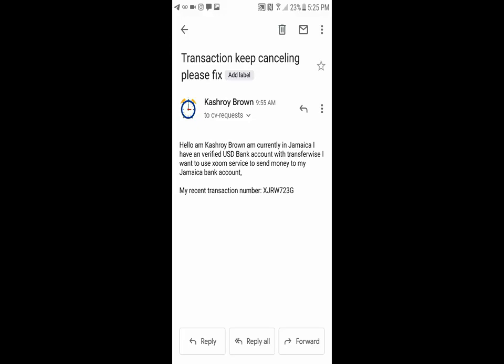I'm currently in Jamaica. I have a verified US bank account with TransferWise. I want to use Xoom service to send money to my Jamaica bank account. They messaged me saying they removed the restriction, as I showed you. So let's head over to Xoom.